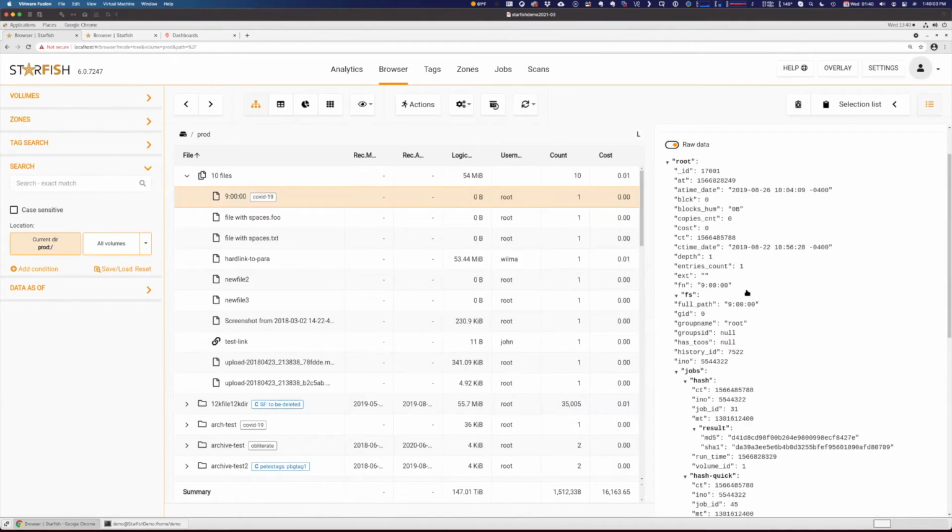Now, when scientists use the word raw data, they oftentimes mean the data that comes off their instrument before they've processed it. So Starfish is often used to manage instrumentation workflows where we grab data as it comes off the machine and we move it, process it, deliver it somewhere, gather metadata about it. But we're not otherwise holding the data. We're just holding metadata about the data. I just made a note to rename this raw metadata to avoid confusion. There you go. That's the right term for it.